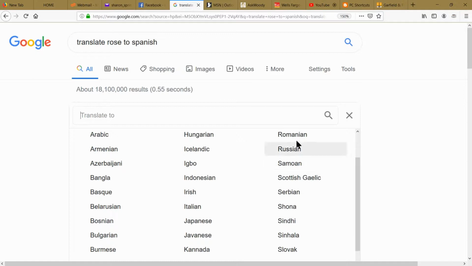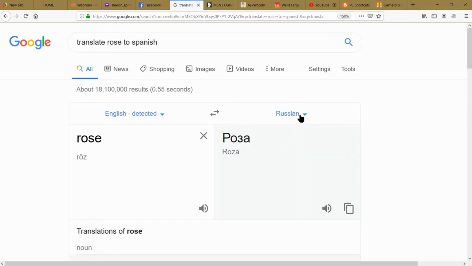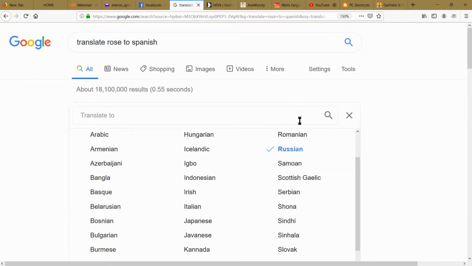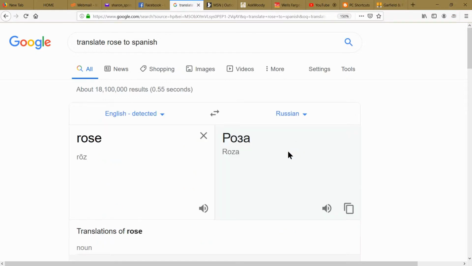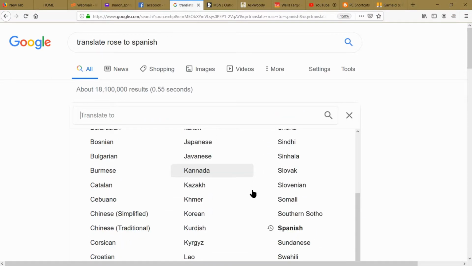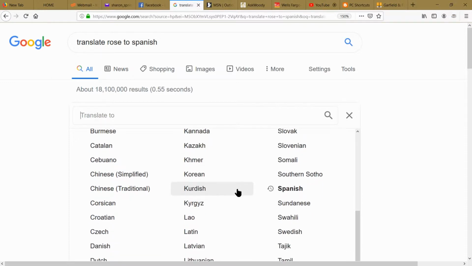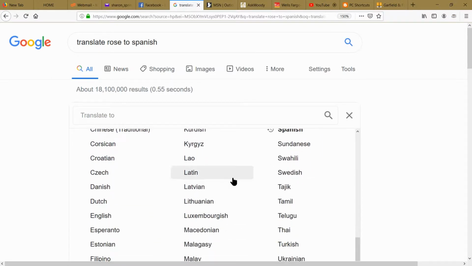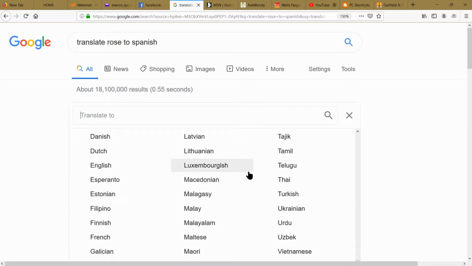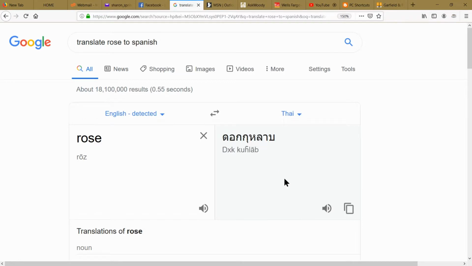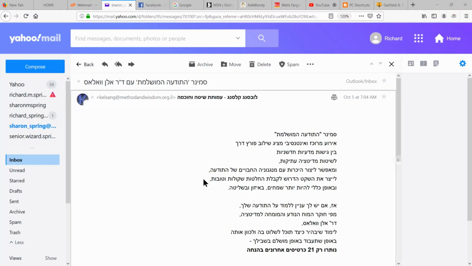And let's go down and pick one or two of these and see. Click on the microphone. Rosa. And it sounds pretty similar. Just pick a real far out language down here. You can see you can really get some linguistics. Let's try this. And then hit the sound. Oh, that's definitely different.